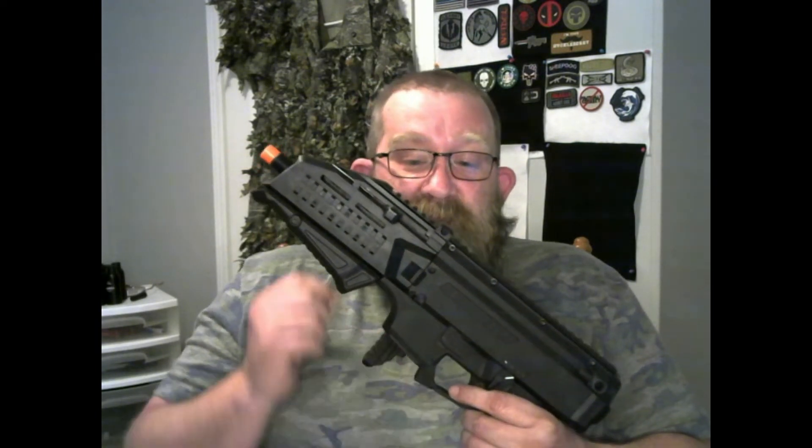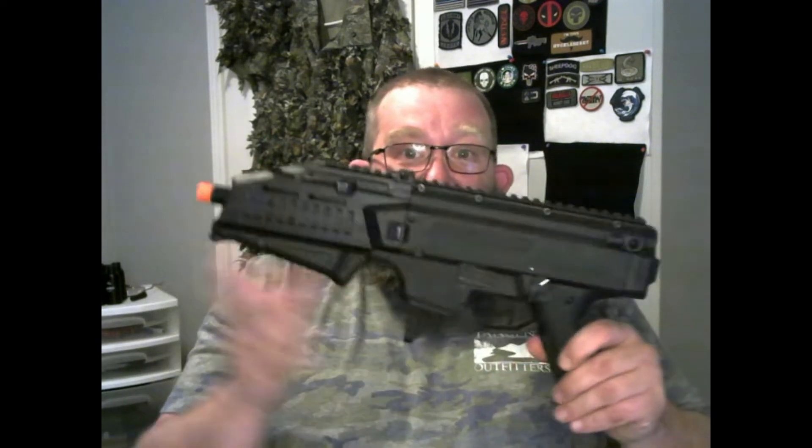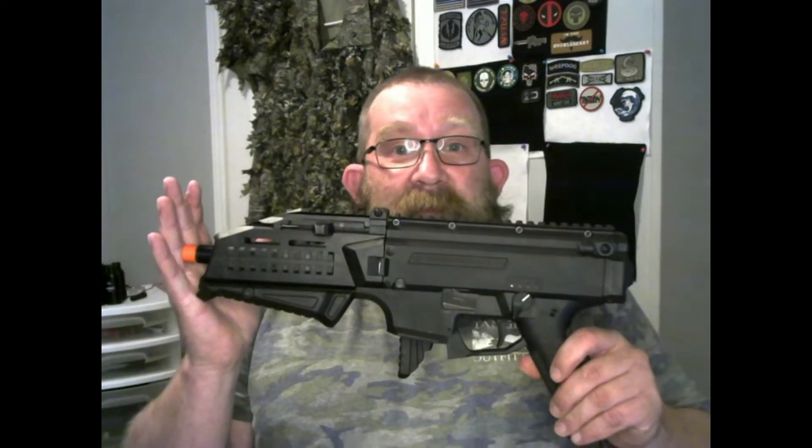Now on to the magazines. This gun's magazines hold 75 rounds, but when they're empty the gun stops shooting. If you're not ready for that, practice with it before you go into gameplay — otherwise you'll be caught off guard wondering why your gun isn't shooting. To get it shooting again, drop the mag with the ambidextrous mag release, take the old mag out, put a new one in, hit the slide release, and you're ready to go.